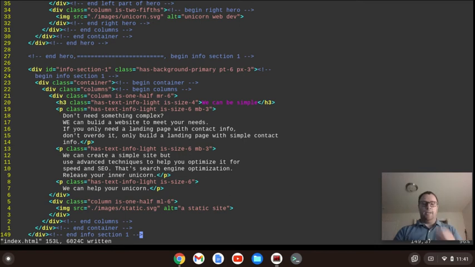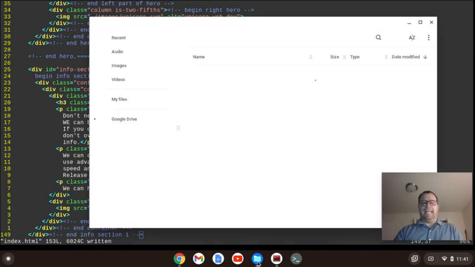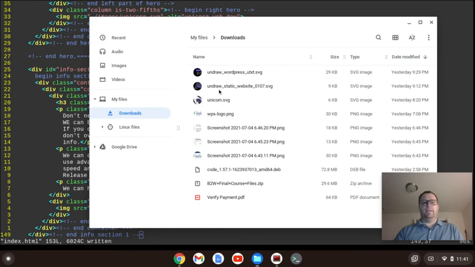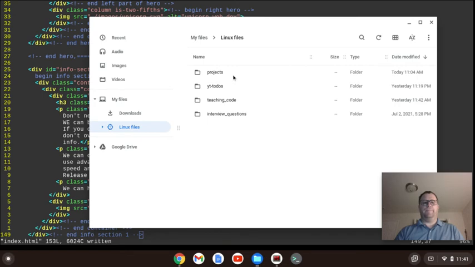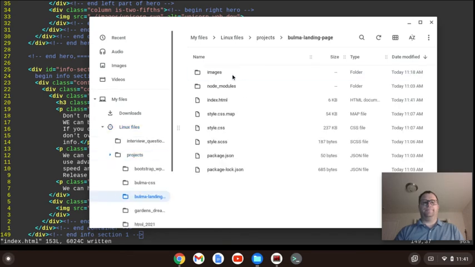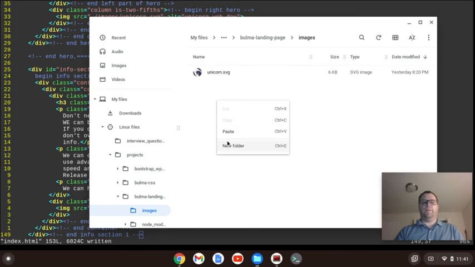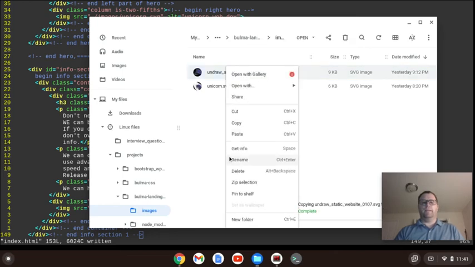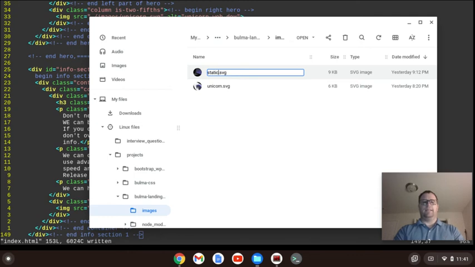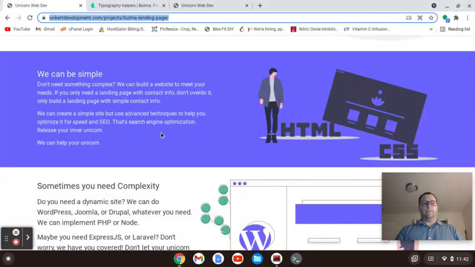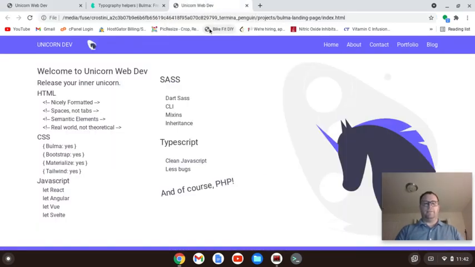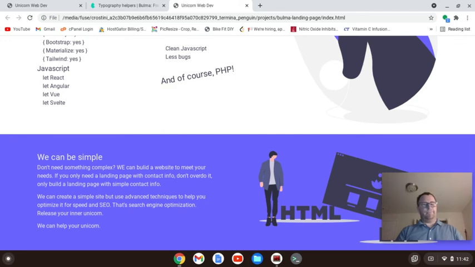All right. So one thing we've got to do is go to our downloads and get that static site. So that's this one. I'm going to copy it and then just rename it as I paste it in, and I'm going to rename it static. I think I just called it, yeah, static. Yep. Okay, so let's bring back up our browser. This is what we want it to look like. This is what we're working on. I'm going to refresh. Let's scroll down, and so far so good.